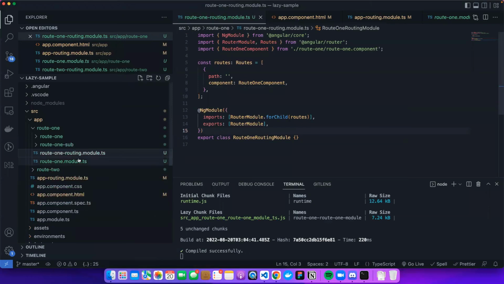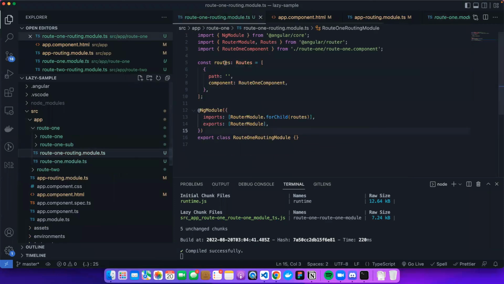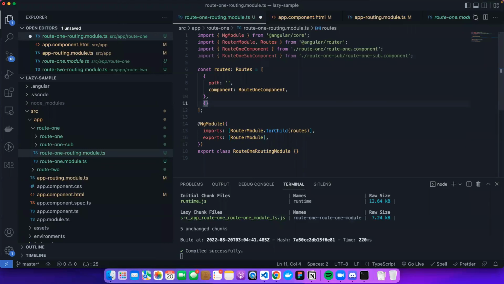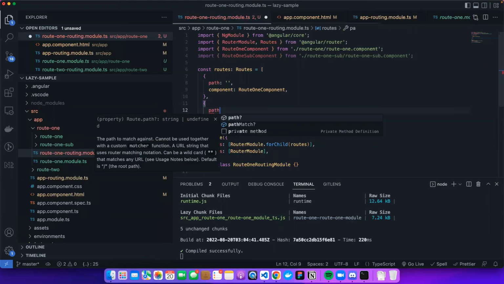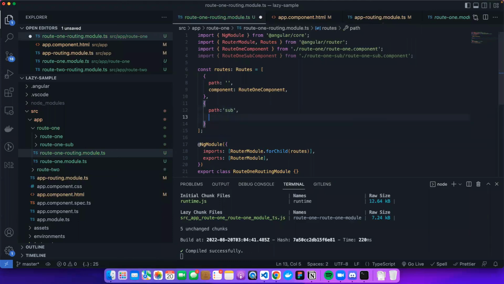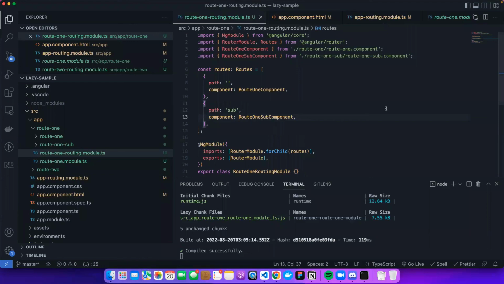I go to routing, copy this, go to the module, and then you create another path, sub, with the route 1 sub component.